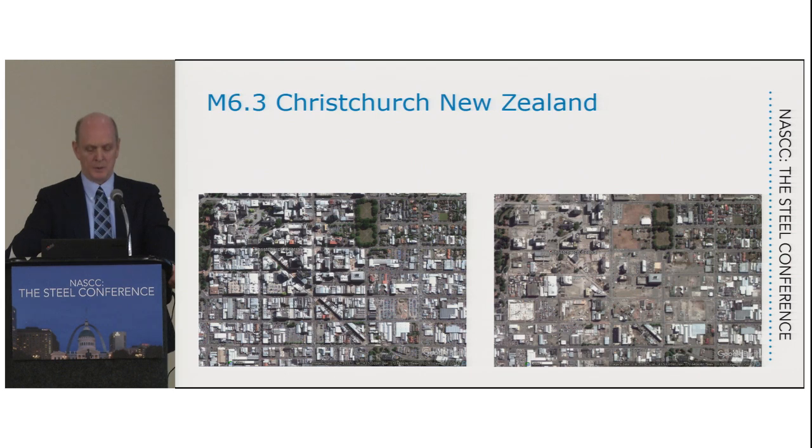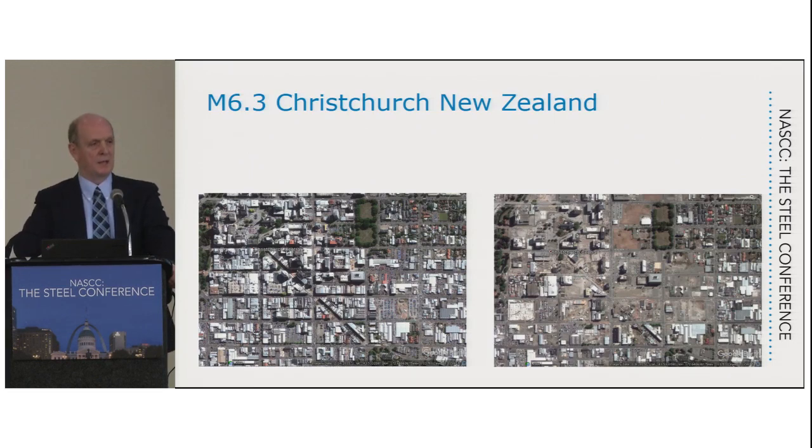Typically, when there's a magnitude 6.3 earthquake somewhere in the world, it never makes the news. Generally, these earthquakes have smaller shaking levels. This earthquake made the news. This was a magnitude 6.3 earthquake underneath Christchurch, New Zealand, and the shaking intensity of this earthquake was significant enough to cause the collapse of 2 buildings, heavily damage many other buildings, and economically made other buildings difficult to repair, so they were torn down for economic reasons.